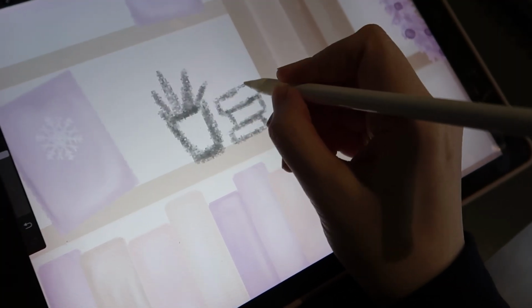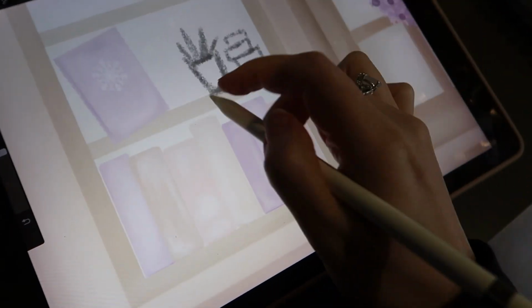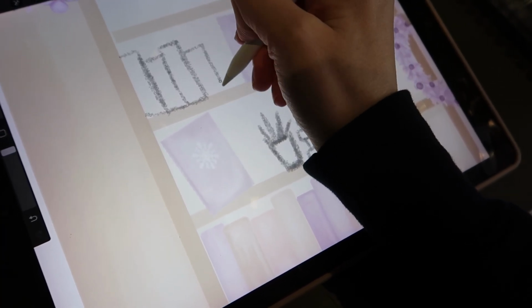I'm just going in first with the pencil, sketching out some things here that are going to go on the shelves. We've got a pen pot, a stack of washi tapes, and then let's maybe do some more sort of journals up here. See how this looks. So books always look like a pie chart when you first start. Oh no, line graph. No, what is that? Bar chart. That's the one.